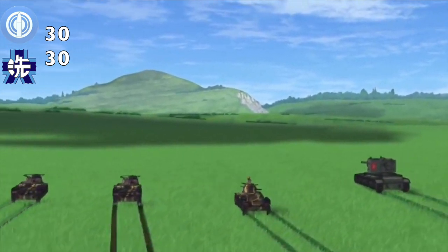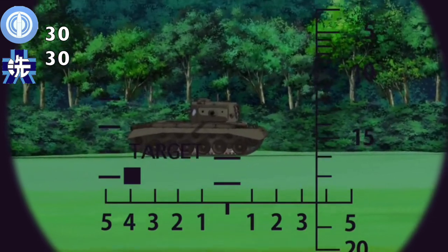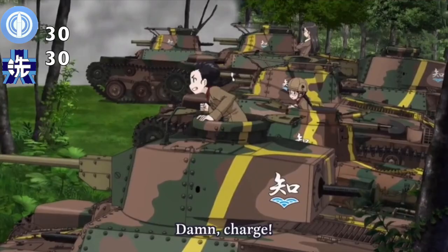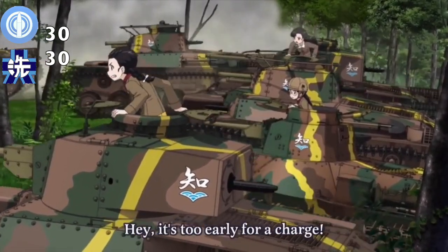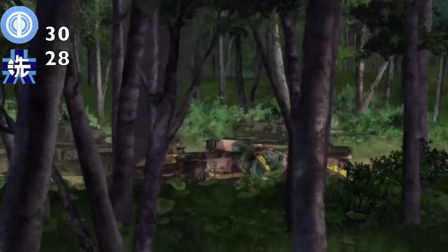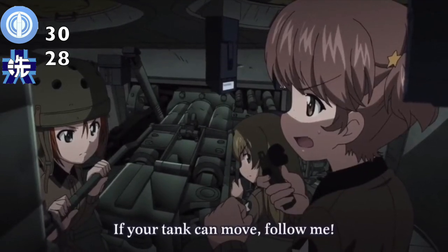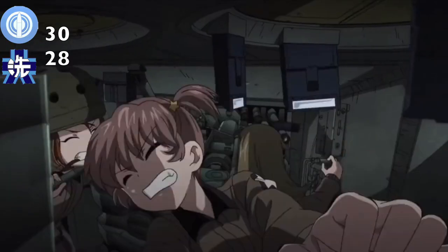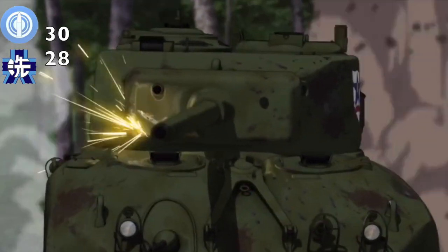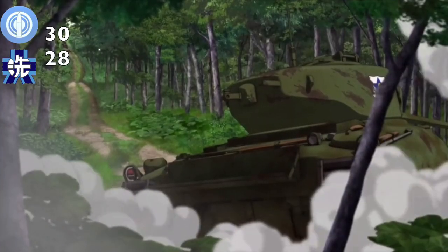I'll keep a counter of how many tanks are left on each team in the corner of the screen. After securing the hill, Morning Glory and Dandelion come under fire, and Chihatan's tanks in Morning Glory decide to try to stop the breakthrough by charging. It goes about as well as expected, with one new and one old Type 97 getting knocked out in seconds. K orders the remaining tanks to give chase, but as one M4A5 goes over the hill, it gets hit with the brunt of the University's tanks on that flank — bouncing 12 90mm rounds and one 75mm round, which it really just shouldn't have.